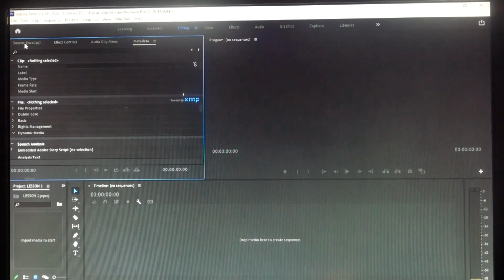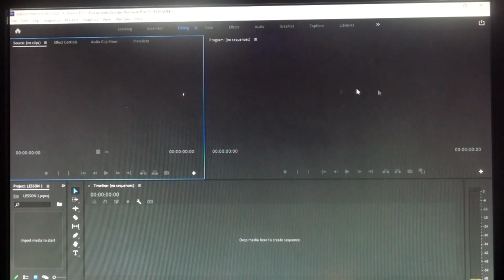Now let's move back to our source clips. So we are finished with this side also. This side is monitor, this side is monitor. So you will see two monitors opened. You see video here, you see video here, but the two videos cannot play at the same time. When the source video file is playing, the program monitor will stop. When the program monitor is showing videos or playing videos, the source monitor will also stop. So that is it.